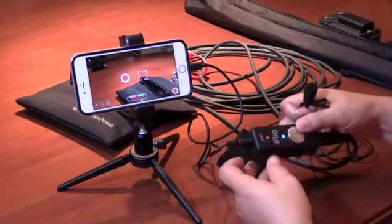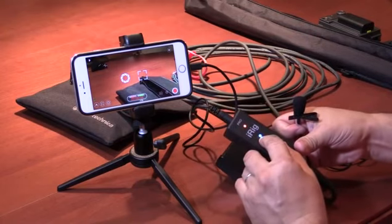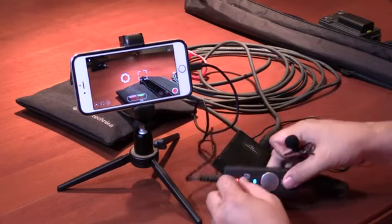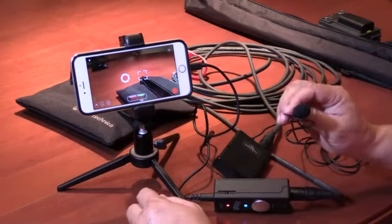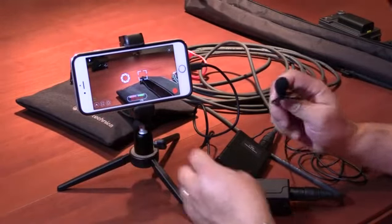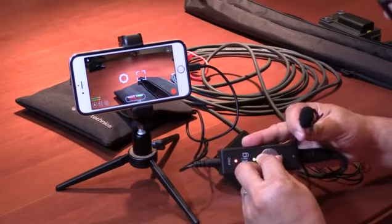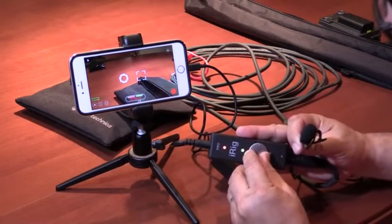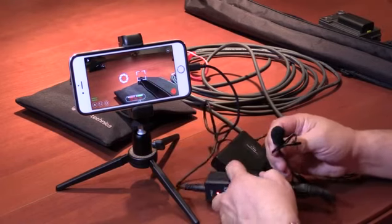So we're going to turn this on and apply phantom power. And you can see the levels here go up as I talk. And so we don't get any clipping, obviously. But you can see over here on the left-hand side, it's bringing the audio in. The levels are somewhat low at this point. Just bring it up a little bit more. The orange or yellow light here indicates getting a little bit of clipping. So probably about right there is a good indicator.